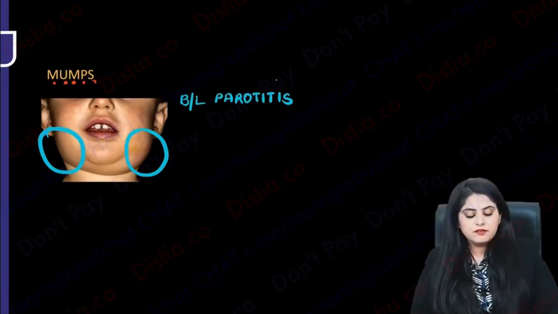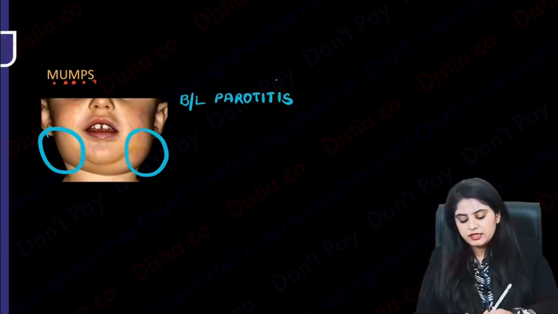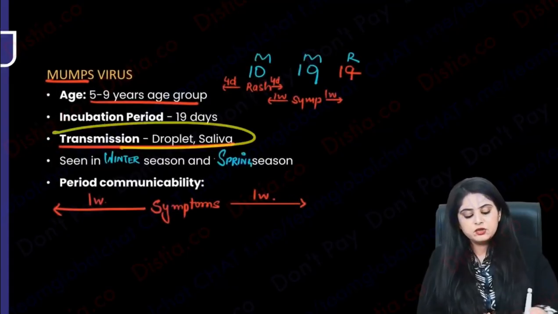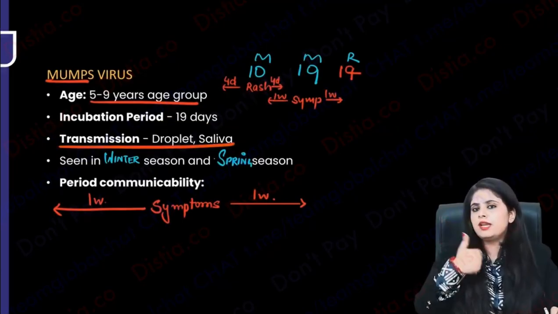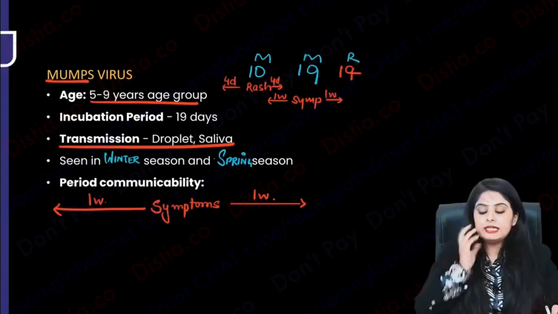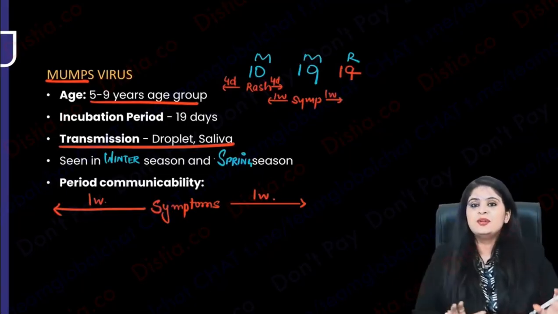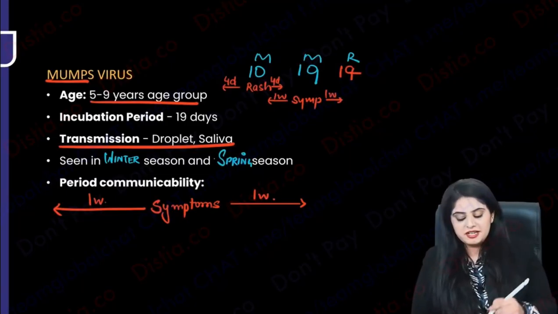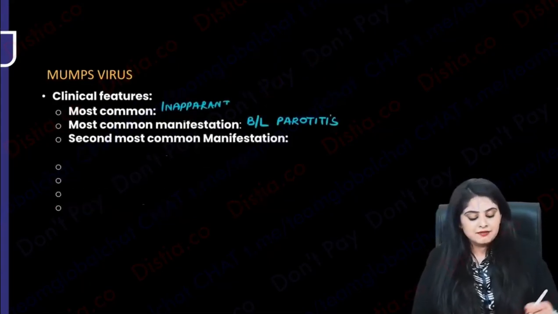So now you will wonder something before I go on to the remaining manifestations. You will say, ma'am, if I try to correlate the things, you told me that the infection is going to be via droplet or saliva. Droplet means it's going to go into my lungs. If it was supposed to go into my lungs, how are you saying that the parotid gland is affected? Quite a valid question if you had your logic going well, which most students shut down while reading micro. But if you have that logic going well, you should have thought about why that happened.